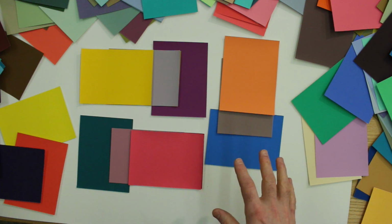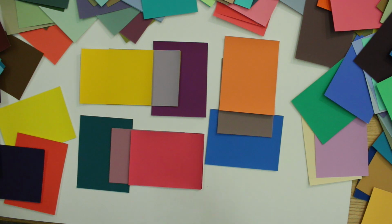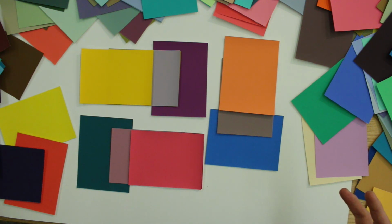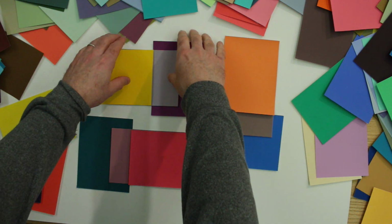None of these are perfect, but the idea is that these are all bright, and then the inside color is duller. And that is going to be true when it comes to mixing. When it comes to how the colors interact with each other, that's a different story, and that gets a little bit complicated. But let's back up and explain a few things. So I'm going to mess all this up and then come back.